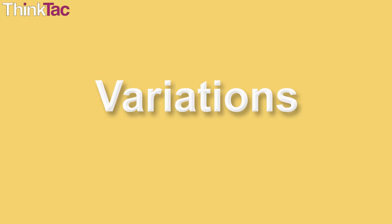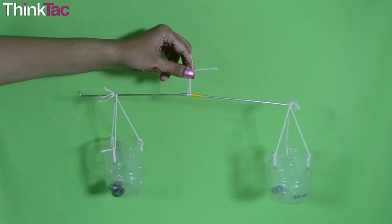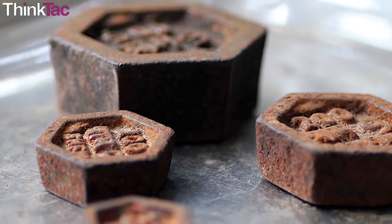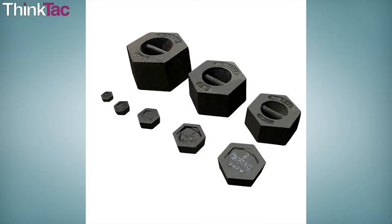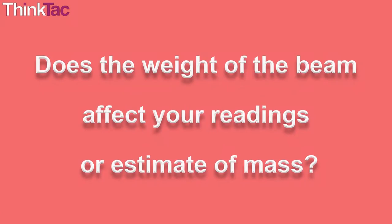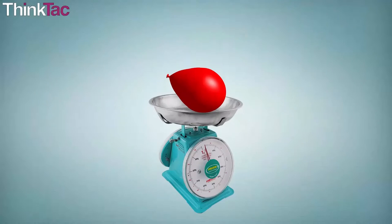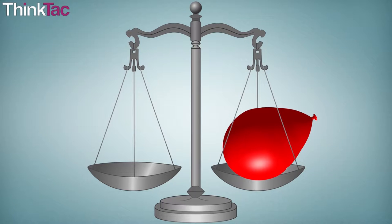One can do a host of experiments with the beam balance. Vary the distance between the baskets and try to balance them using a selection of known masses and see if you can come up with the principle of moments, explained later. Or use a different material for the horizontal beam. Does the weight of the beam affect your readings or estimate of mass? Also see if you can measure the mass of an inflated balloon, for example. Can you weigh an inflated balloon on a weighing scale? What about on the beam balance?